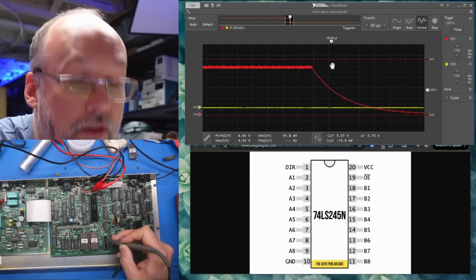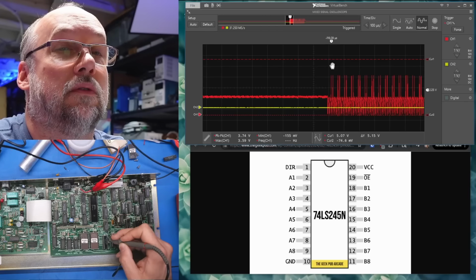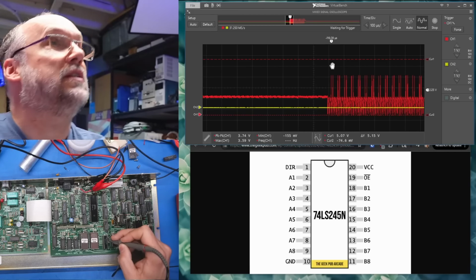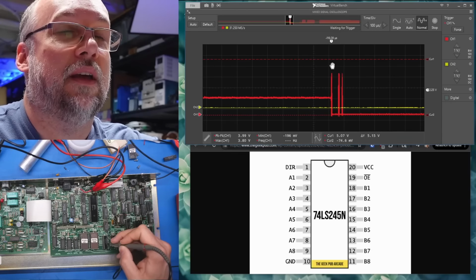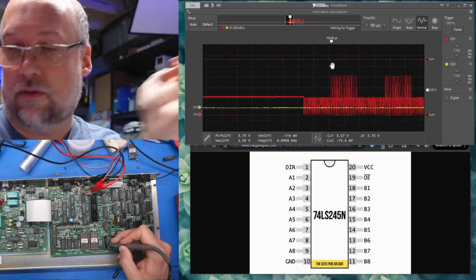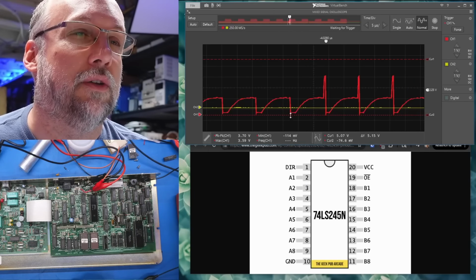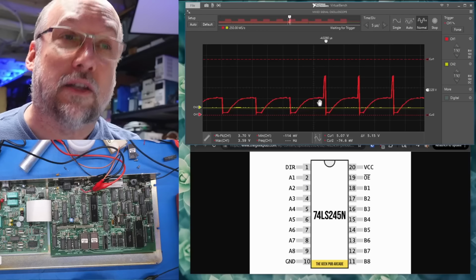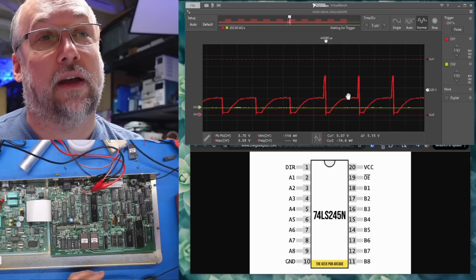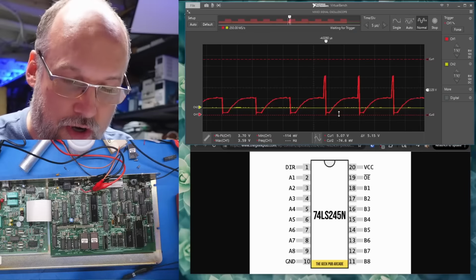So let's check these other lines that are on here. Okay, 3, 2, 1. Yeah, so there's a burst, and then the system just sort of freezes. Let's do this again. I'm on another random line on the B side there. Yeah, there's stuff happening. Just in case you're curious, I think what's going on is it's driving it low, that is floating. That's it driving it high, low, floating. So that slow rise is just the output floating when the output enable is turned off.